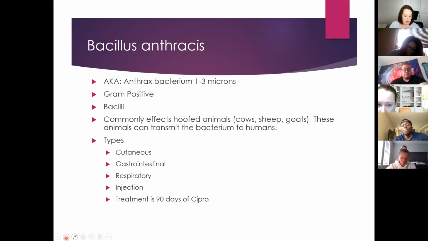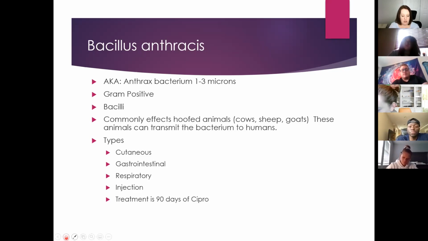So it takes these spores 1 to 6 days to germinate. So the patient's not even going to see signs and symptoms for 1 to 6 days. But if it's left untreated, mortality is 100%. And early on, it resembles a common cold. So somebody may think, okay, well, I just have a virus, I'm going to stay home. And then all of a sudden they get very, very sick. And there's a short time window that they can get treatment before it results in death.